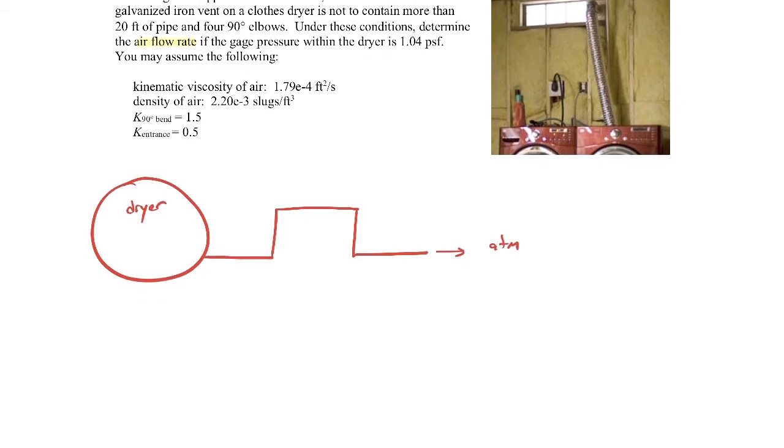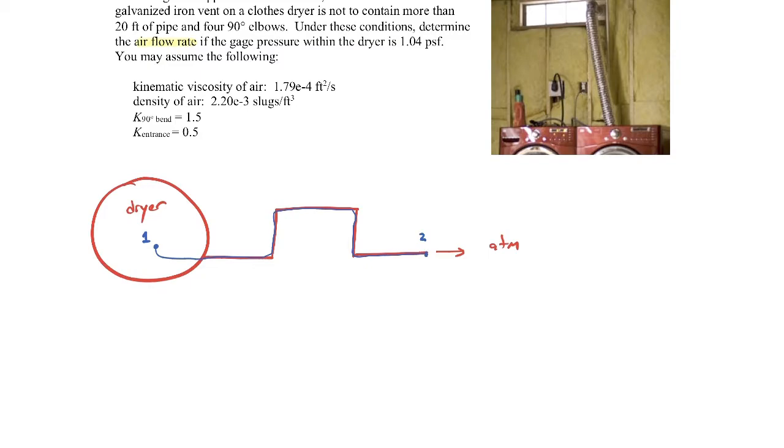They'll be negligible. So let's go ahead and apply the extended Bernoulli equation between 2 points. Point 1 is going to be in the dryer. Then there's some stream tube that goes here. And I'm going to make my point 2 right here at the exit of the pipe. By putting point 2 right at the exit, I know that the pressure there will be the same as the surrounding atmosphere because it'll be a free jet. But I don't have any loss coefficient there because the velocity of the fluid right at point 2 is still the same velocity as in the pipe.